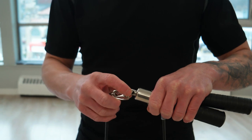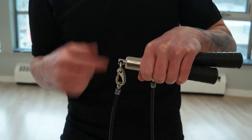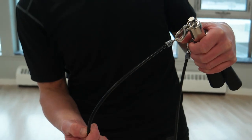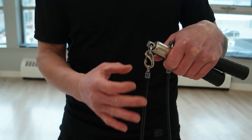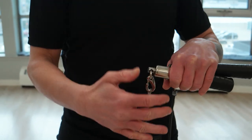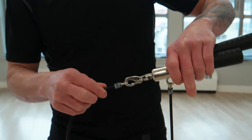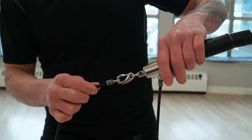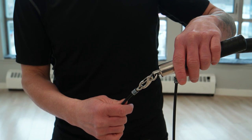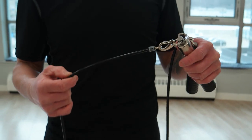These components, first of all, this is a ball bearing swivel. So it's different from your typical speed rope that has a plastic attachment. And if you've ever seen in my previous videos, you'll see knots in my rope. I tie my rope because often with a speed rope, it's gonna break right around here. And then you have to remove the attachment and untie the knots just to keep this rope alive. But you're not gonna have any problems with that with the cross rope. This thing is well built and this ball bearing swivel allows it to keep going and allows it to last. So when you're working with this sort of thing, you got a product that is pretty durable. It's gonna last you quite a while.